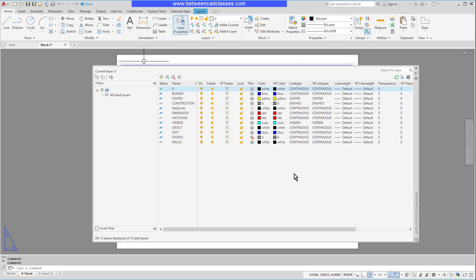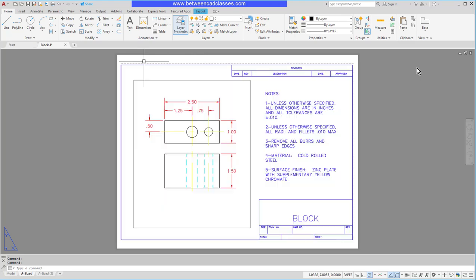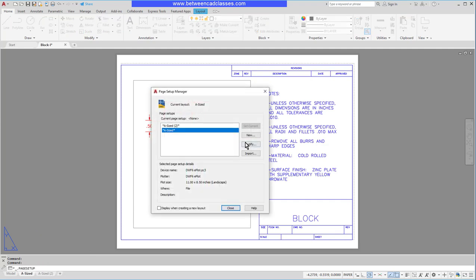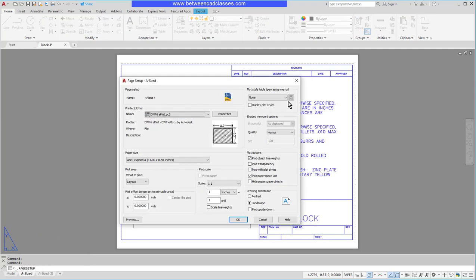So rather than change everything by object, we can use plot style tables to set this up the way that we want to print. So once again, I'll right-click on the Layout tab and go to Page Setup Manager and Modify and choose a plot style table. One thing I can try is monochrome. If I choose monochrome, everything is going to print in black.